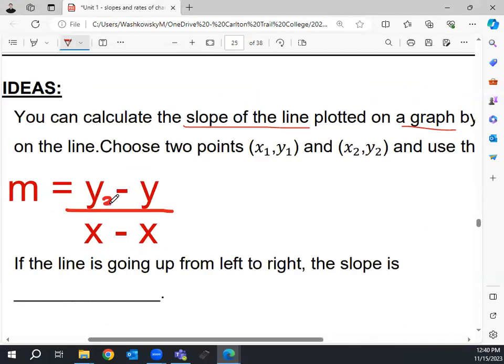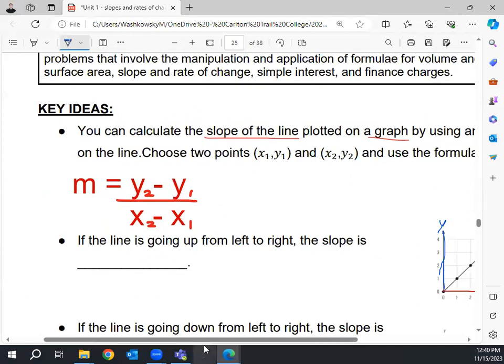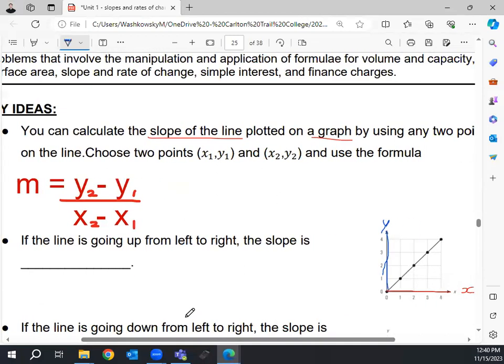We say it's y2 minus y1 divided by x2 minus x1. Now, a lot of people look at this and wonder what the heck it is, but this is still slope. It's still that m. M is also equal to rise over run. So what's this y2 and y1 stuff? If you remember, we just said y on the graph is the stuff that goes up and down, so that's still your rise. The x is what goes left and right. This is still your run. So it's still rise over run. We just added some extra stuff to it, but at the core, it's still just rise divided by run.